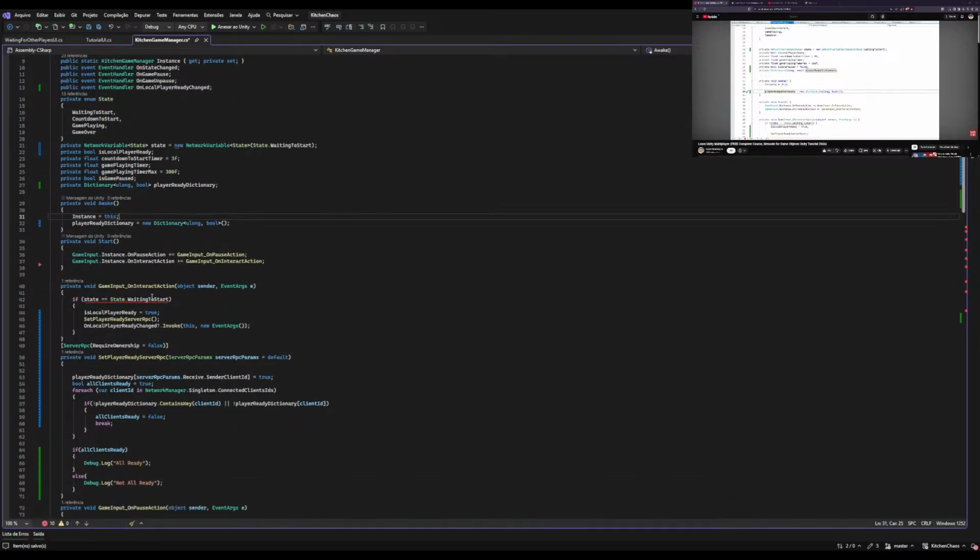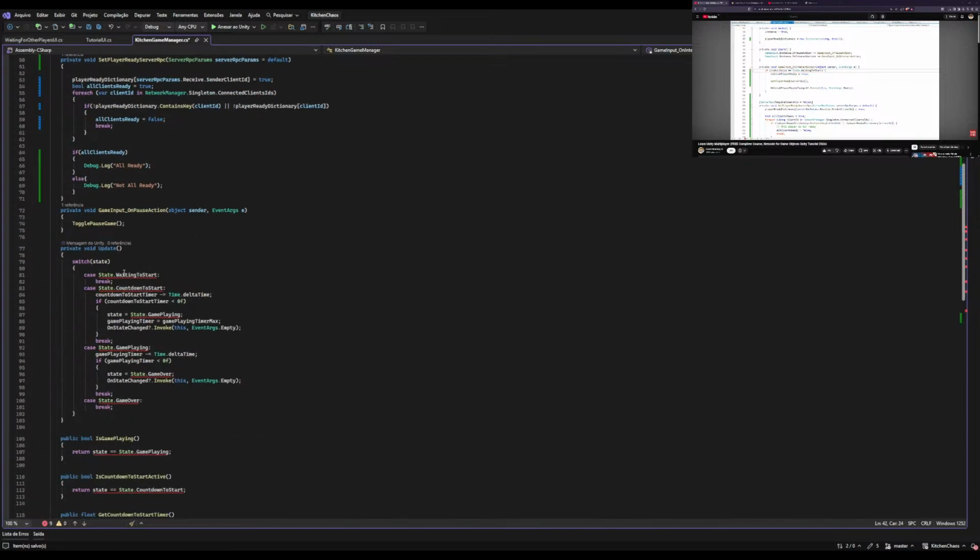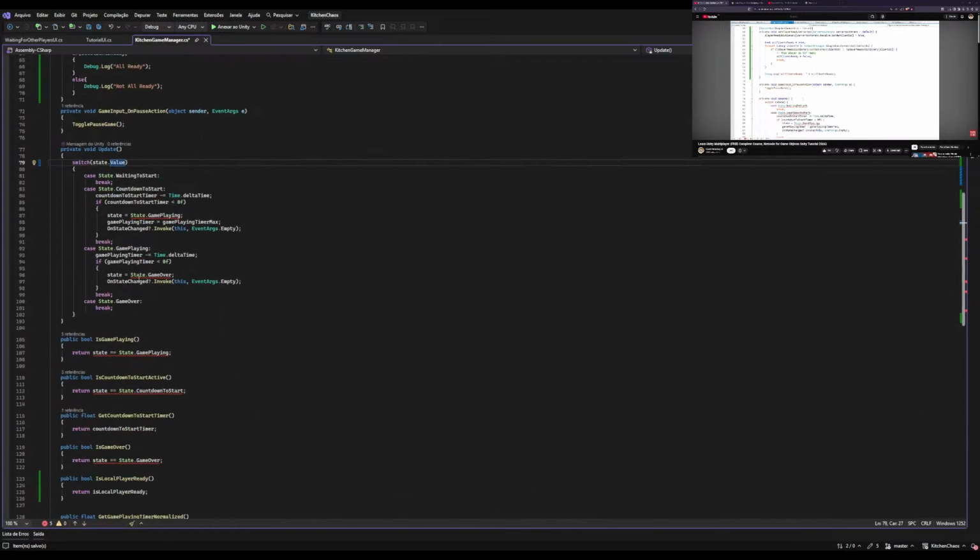Okay. Now let's fix the remaining errors. So over here, when we have the input, let's get the state.value. Okay, and then down here on the update, this logic is only going to run on the server.